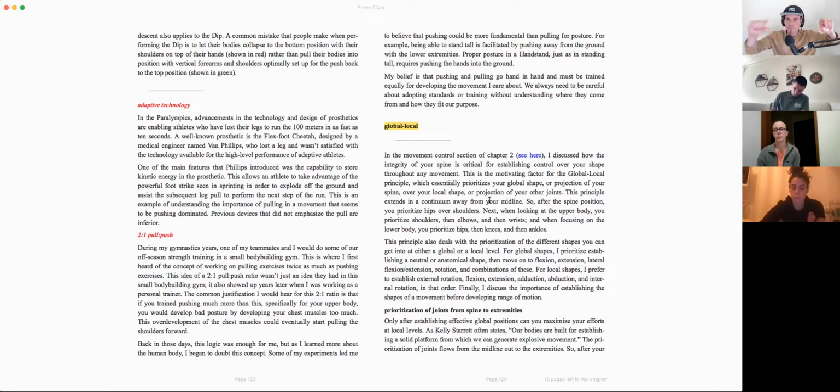From a local perspective, meaning the motion that you are expressing in your extremities, it is different. Think about a snatch versus a clean and jerk. Different local expressions, different expressions at shoulder, elbow, wrist level, different expressions at hip, knee, ankle level. Globally, the spine is the same. The shapes, stand, squat, are the same. Jump, land is the same.